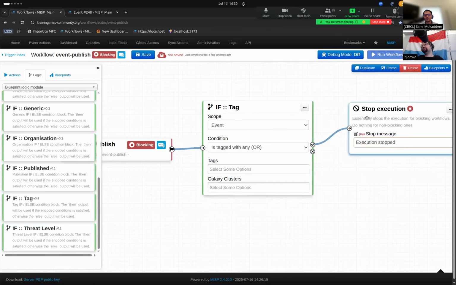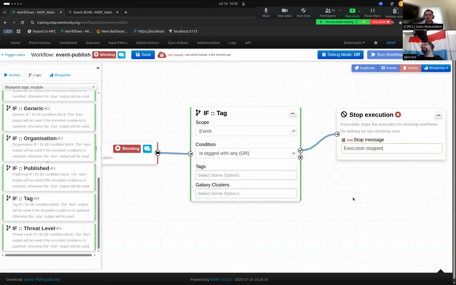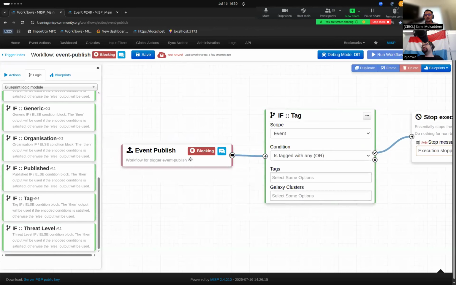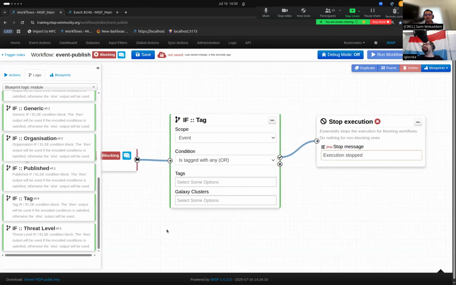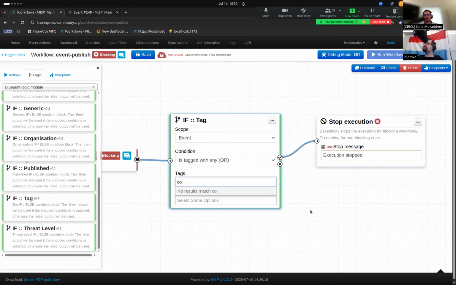With the if tag, I can configure the logic that I want to apply for the rest of the execution. So we have an event that is about to be published, and then we check. We want to see if it's tagged with any of the tags that will be specified below. So we want to check for Conti.